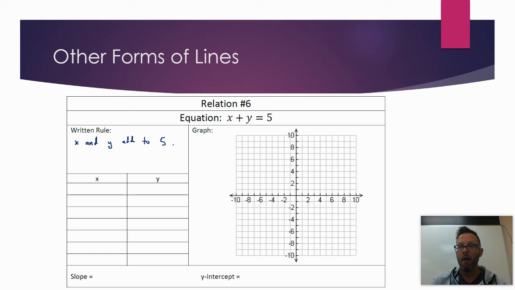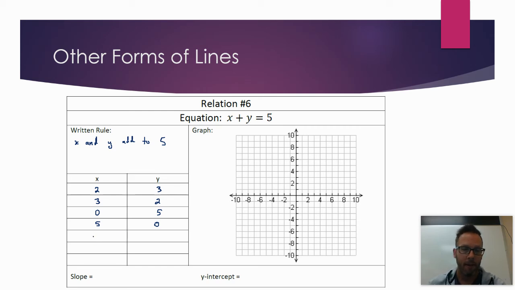So can you think of some numbers that add to 5? Well, I'll give you some easy ones. 2 and 3 add to 5. So when x is 2, y is 3. But I could flip that. When x is 3, y is 2. Those add to 5 and that works. 0 and 5, or 5 and 0, add to 5 as well. Can you come up with 3 more? They can be negative, positive, whatever you want. Again, if you just want to follow along with me and use mine, that's okay too.